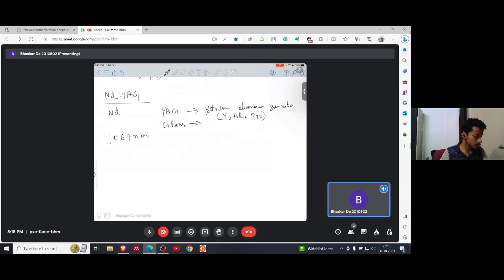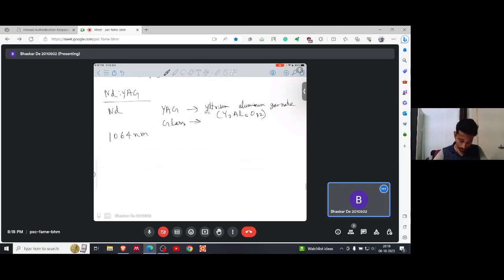When doped in glass, the Nd glass medium lases at wavelengths ranging from 1054 nanometer to 1062 nanometer, depending upon the type of glass used. Nd also lases at 0.94 micrometer and 1.32 micrometer from the same upper laser level as the 1.064 micrometer transition, although those transitions have lower gain.